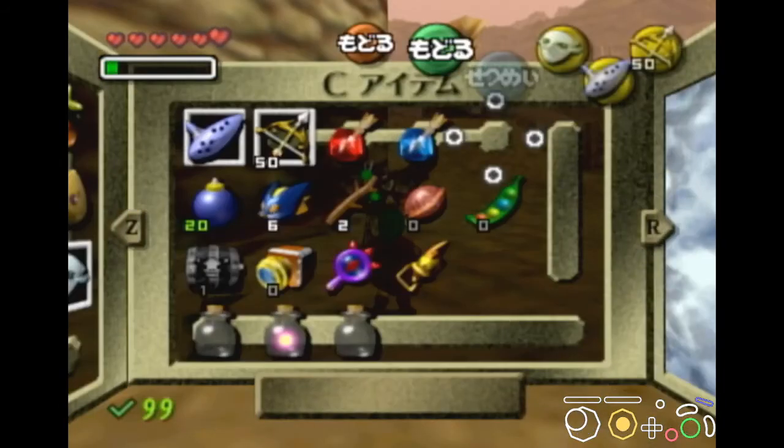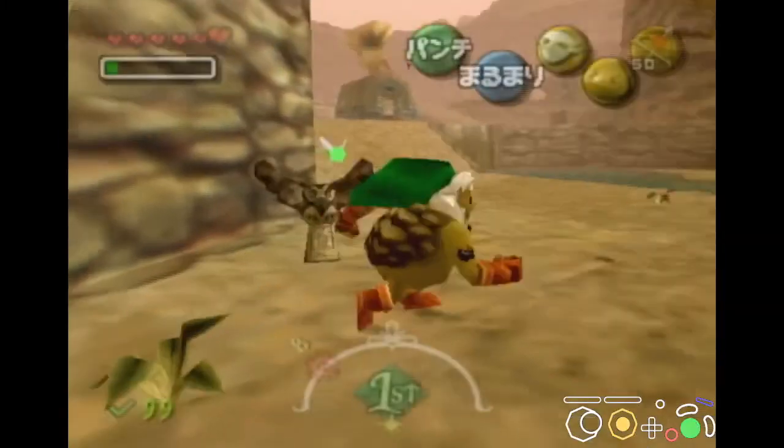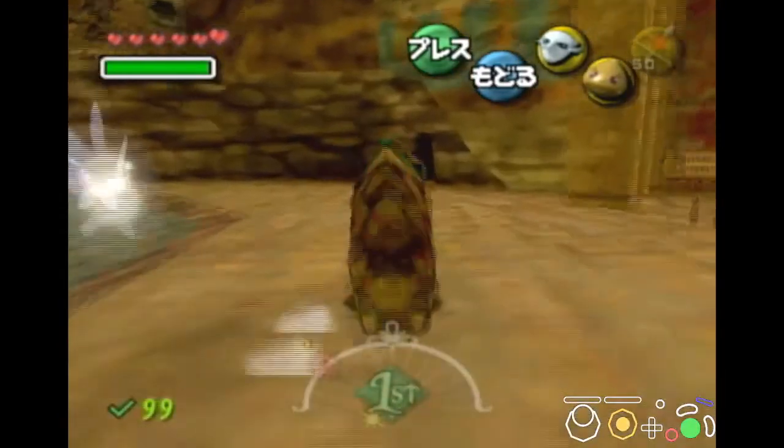In order to get into Stone Tower Temple, we need to get the Elegy of Emptiness from the castle. Pull out your fire arrows and your Goron mask. Then grab some magic arrows and bombs right there, and then make our way into the castle.